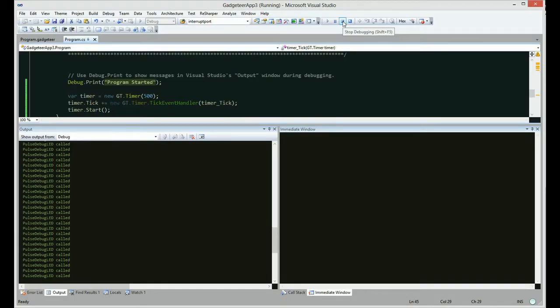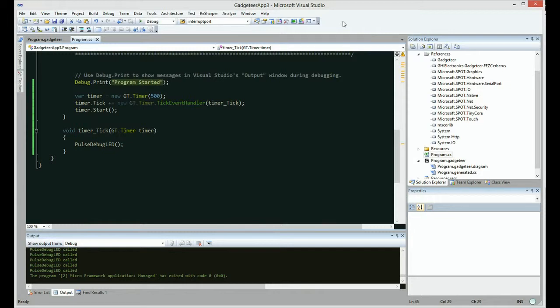So I want to show you one more thing. We're going to stop this, and I'm going to show you one other way that we could handle events here. And this is probably the way I'll do it in most of the demos going forward, so I don't want you to be confused. If I've got an event handler that's only going to have one or two lines of code like this, what I'll use is a technique called lambda functions.